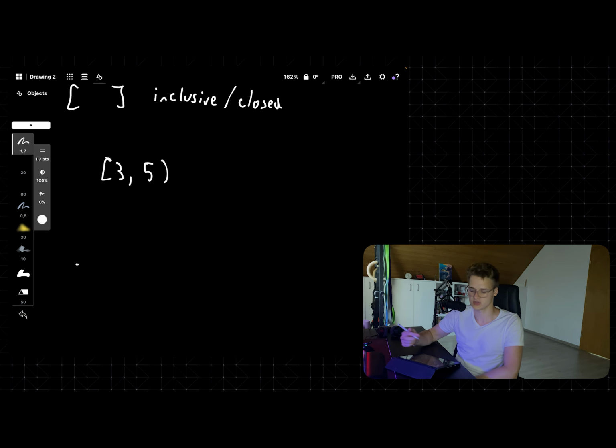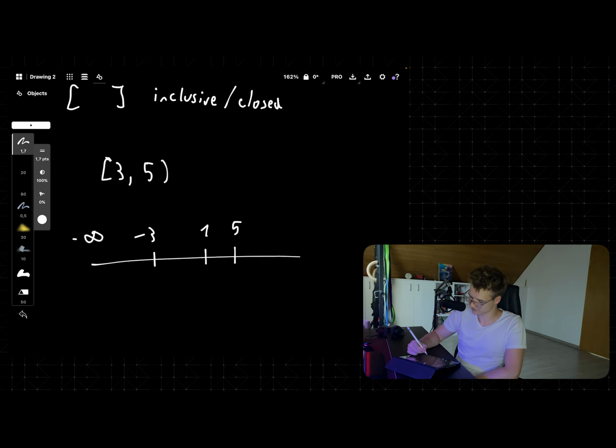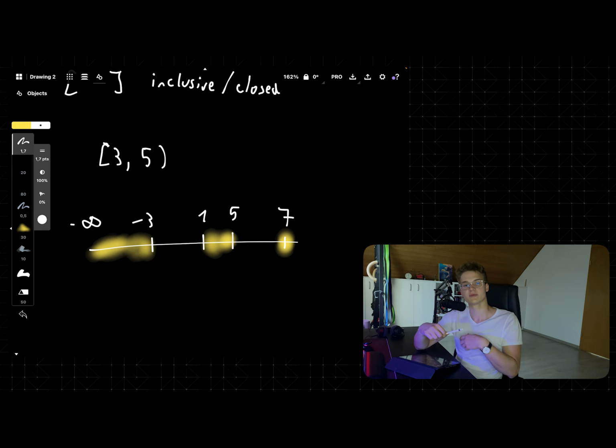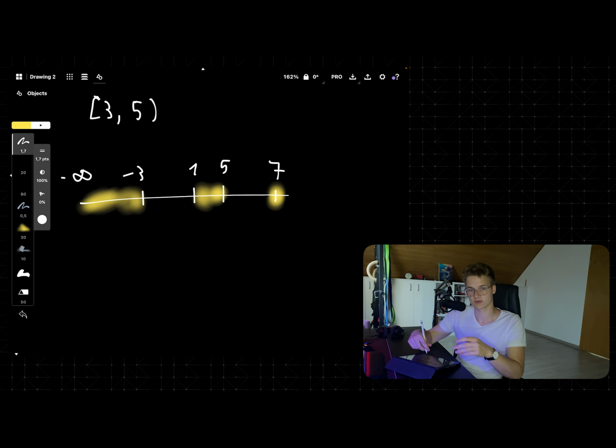Now, lastly, what we need to mention is also what happens if you want to have multiple solutions. So let's say that we solved the problem and we realize that our solutions are from negative infinity to minus 3, and then from 1 to 5, and then 7, just the number 7. Okay, so these are our solutions. Well, because an interval is actually a set of numbers, we will use the union form. Okay, that is from logic and sets.